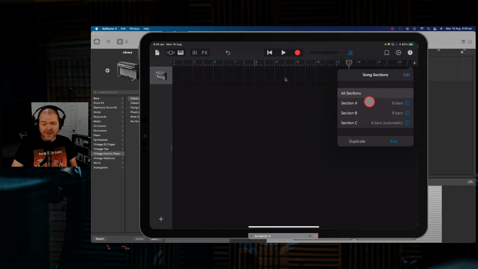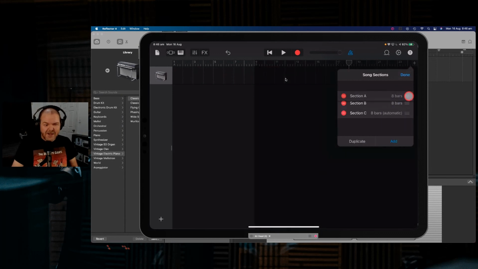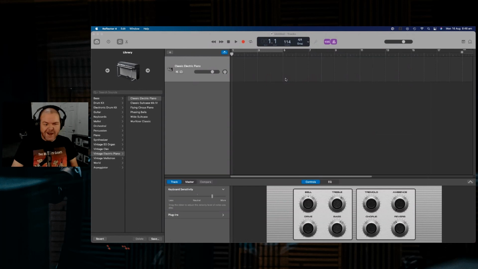You can't name them because who knows why, but then it just makes it easier that if you then want to edit, you want to shuffle things around, change your order, you want to change the number of bars in each section, you can do all of this. We've lost it. iOS is getting sad because we're not using it anymore.